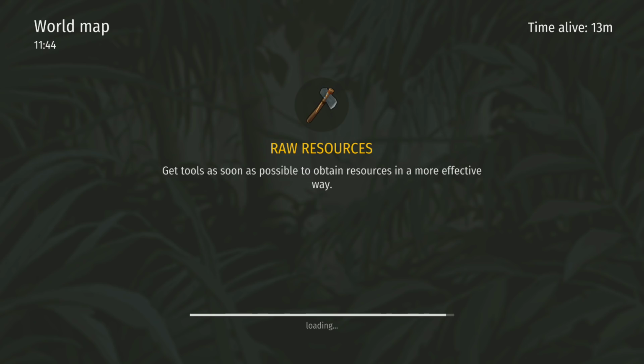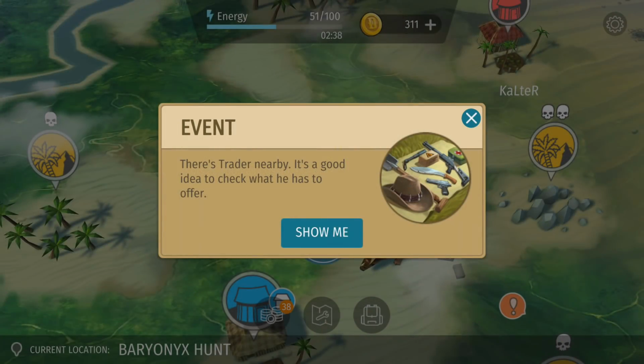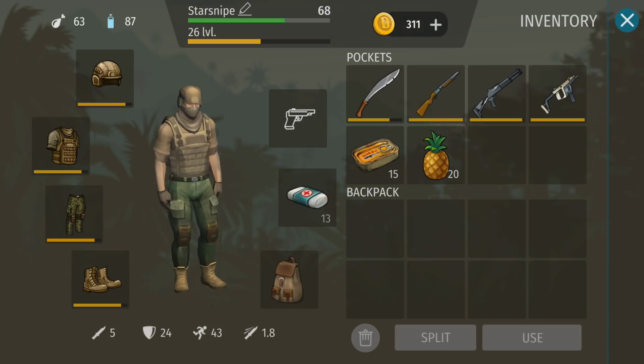Let that be a lesson to you guys. Don't get greedy. Don't try and shave 20 seconds off your Baryonyx time, right? Just back out and calmly equip yourself a new gun. No need to take things to the extreme.